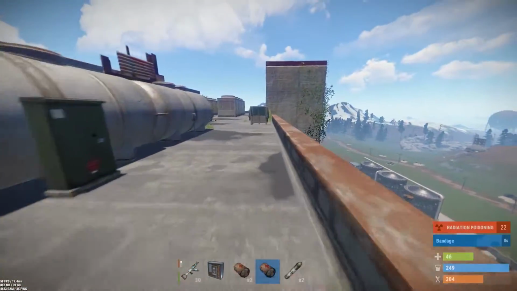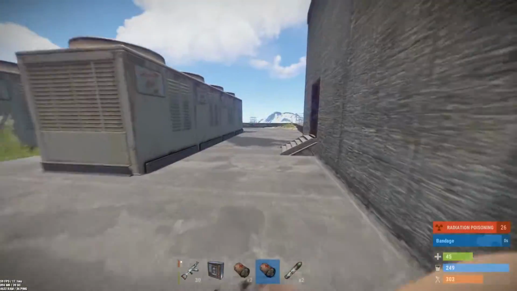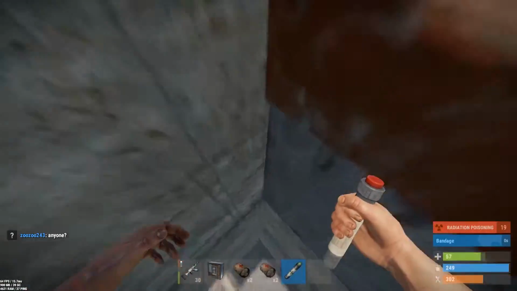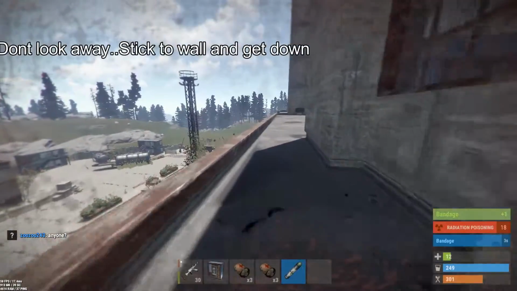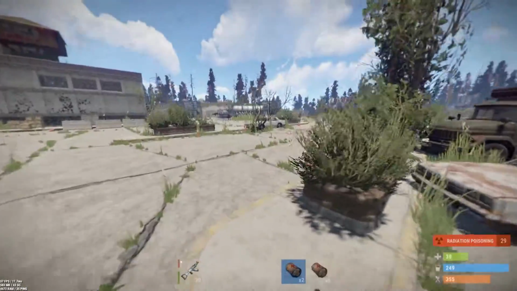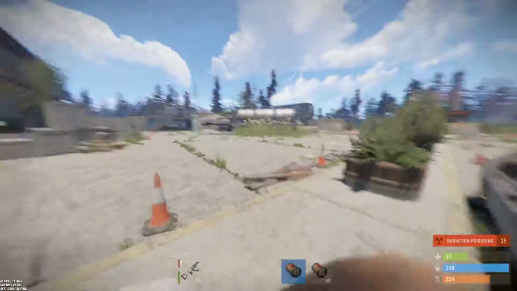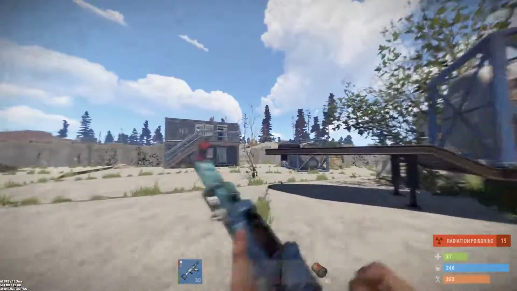Okay. You can go from the place you came, but I'm gonna try the fastest way. Let's see if it works. And the Bradley's coming. We gotta do it fast. Okay, that was a close one. Make sure you have full health before jumping down. And now let's get out of here, and I have few things to say.